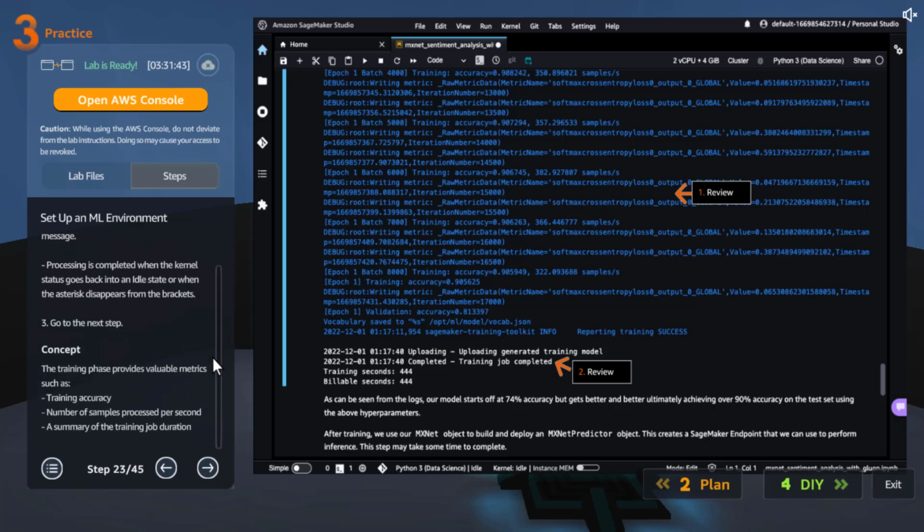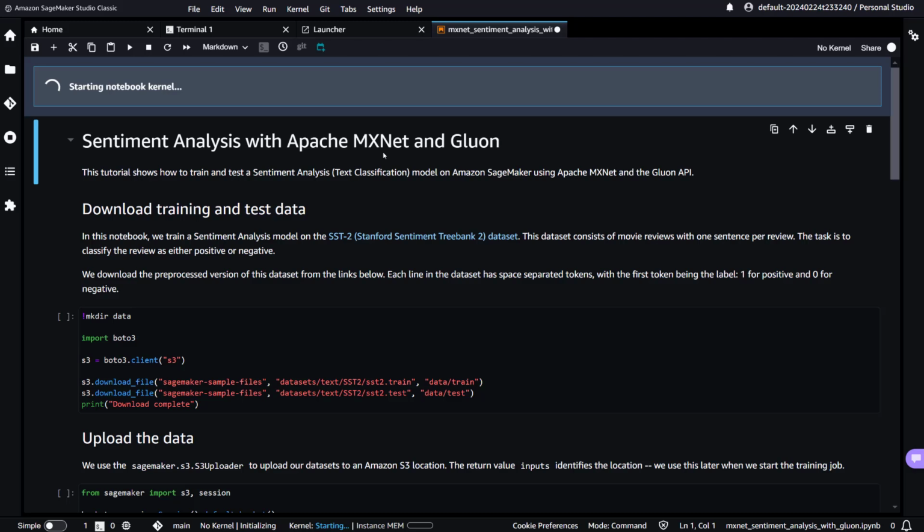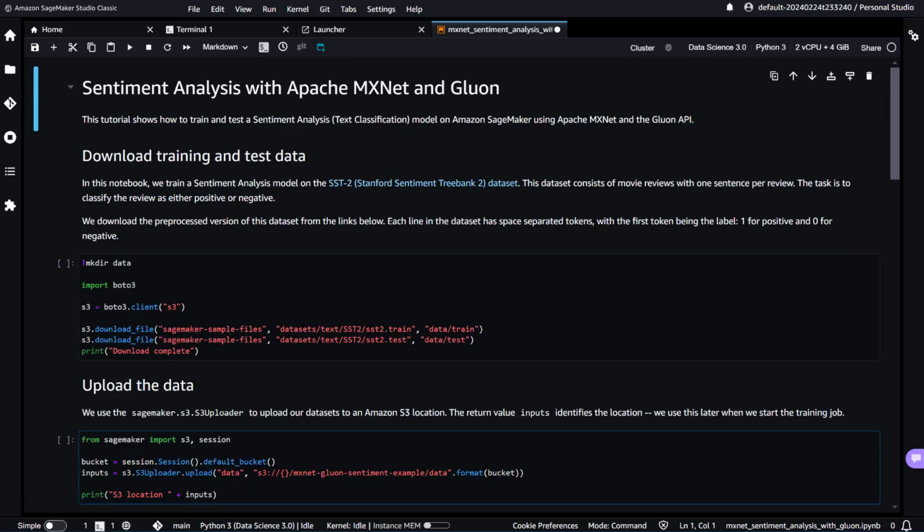Review the full output. Okay, let's hold on till here because again we have some 10 minutes window that will take. So let's go back and check what is going on with this one. It is still taking time. It's starting. Let me pause here for a minute and come back. All right, so this is done. As you can see, it's in idle state.